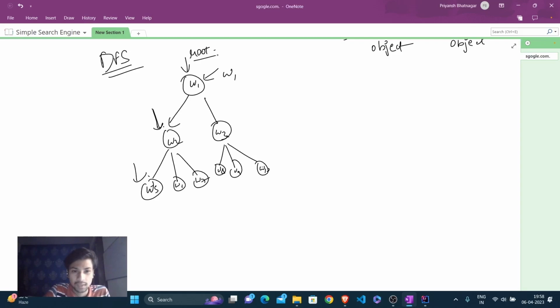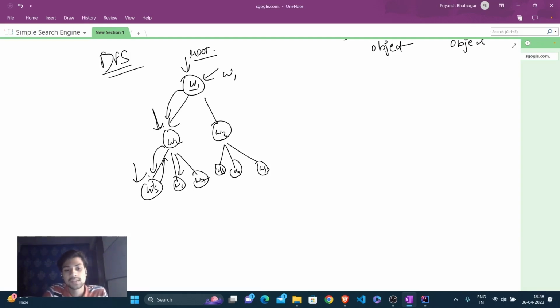In the starting it was at W1, then from W1 it goes to W2. Now from W2 it goes to W5. W5 does not have any other web pages, so we can backtrack and then process another child, W6 and W7.